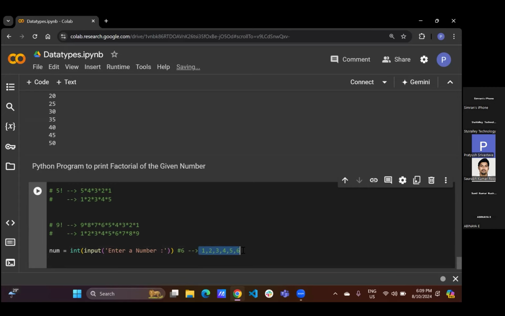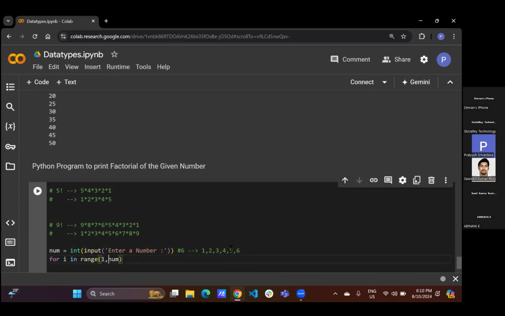In the last session, we discussed that if you want to generate a sequence, we have a function called range. The for loop with the range function, correct? Yes. Here we will generate numbers from 1 to 6, because our first job is, if you are going to calculate the factorial of 5, you need numbers from 1 to 5. That is your first objective: generate numbers up to the given number. If I give input as 6, I need to generate numbers from 1 to 6. That is the first requirement. So let me generate the numbers first: for i in the range of number.